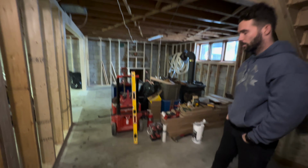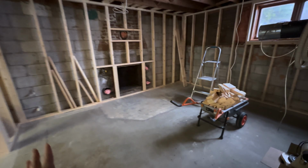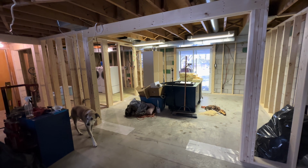Turn to the side, there's my handsome husband. This is the big living area, so obviously this wall will come across. Fireplace, couch, cuddle chair for Ackley. This will divide the room, so obviously we still haven't picked doors.